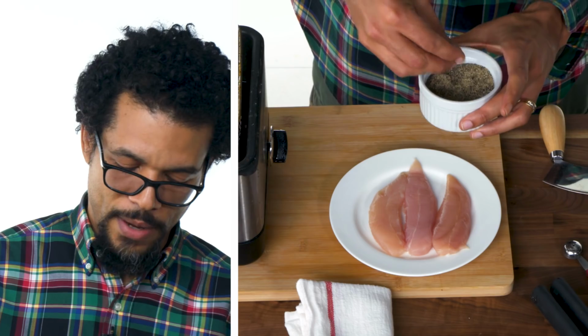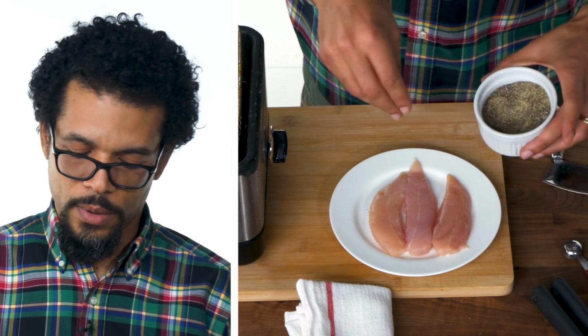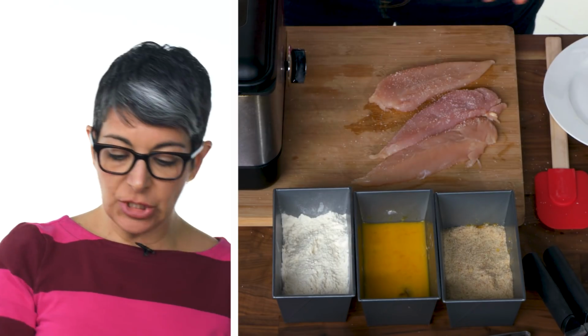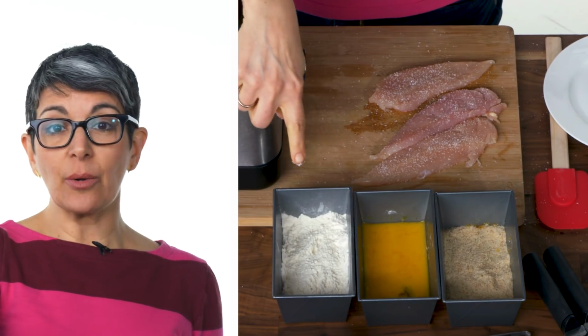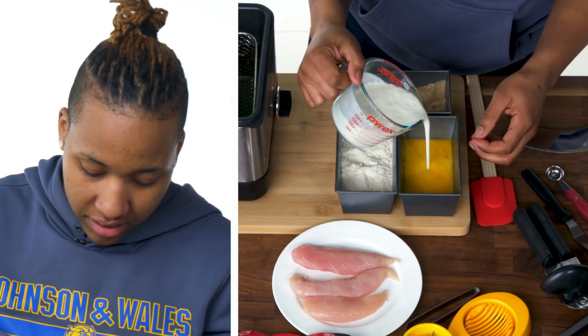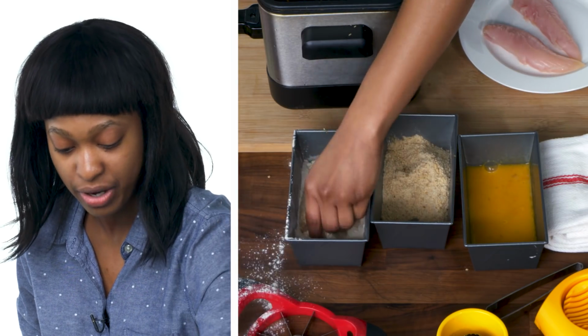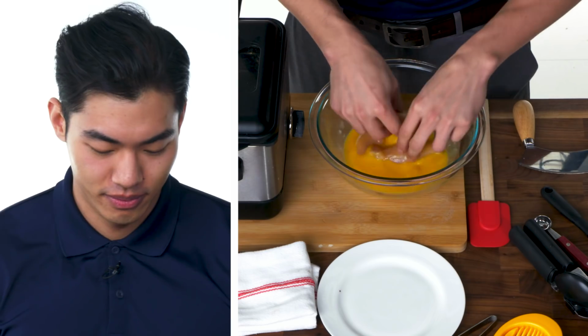Oh, this is fun. So when you're frying chicken, you have to coat it. You can't just throw it naked into the fryer. We have a little pepper salt combination here. Season both sides. Well, you can season the chicken or you can season the flour. Dip the chicken in the buttermilk. Put it in the egg, and I'll dip it in some flour, and that makes everything stick.